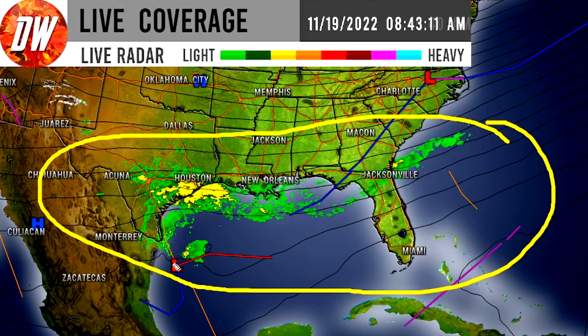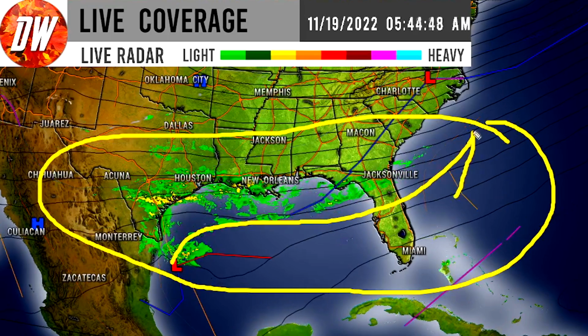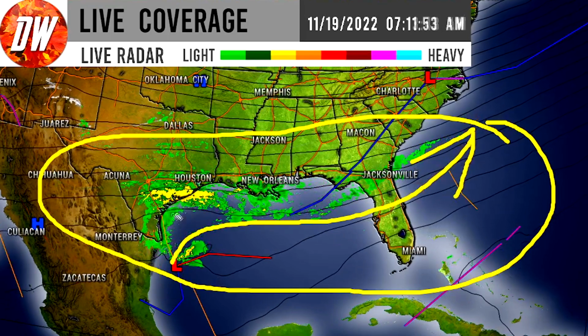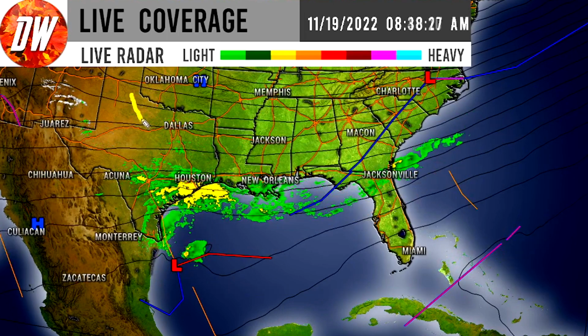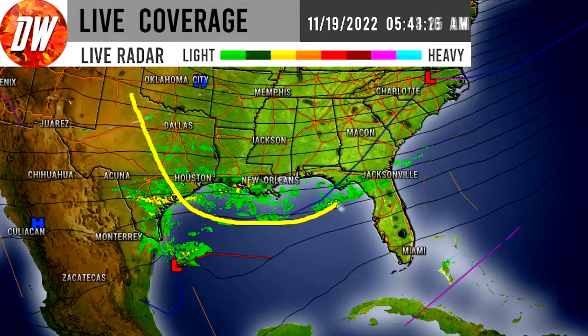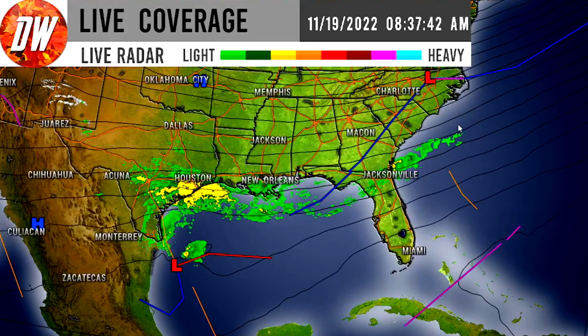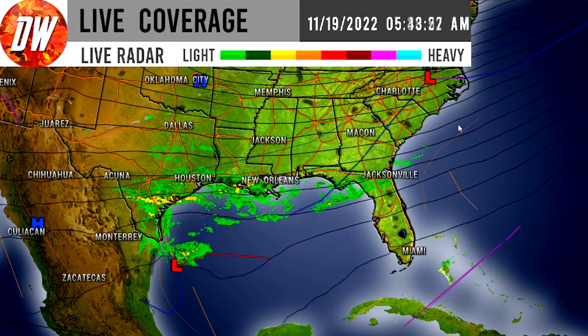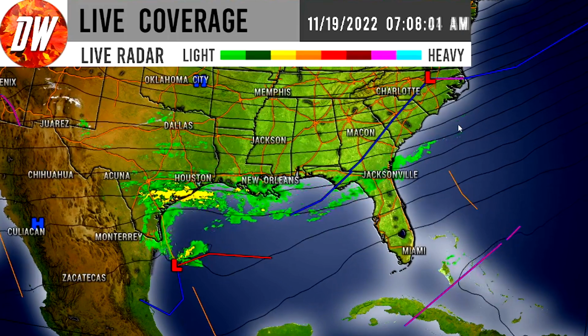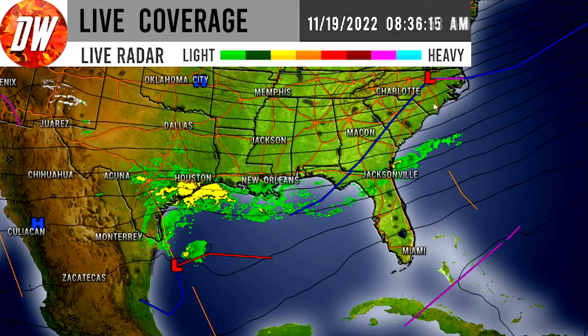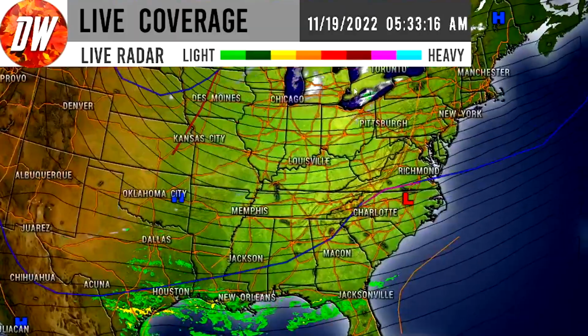This is the type of setup that can cause a nor'easter to develop. This is exactly how they start. Usually, actually, they start here in the central United States, dip down into the Gulf, and then work their way up the East Coast. We'll have to look at the model guidance in just a little bit to see what's expected to happen with this storminess, but it doesn't happen every time. But this is kind of the blueprint to cause that to happen.